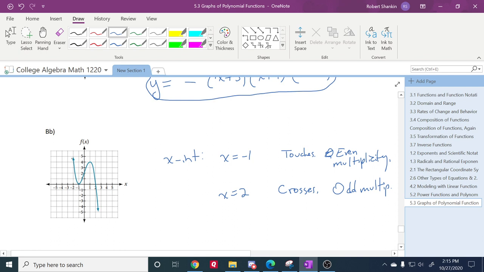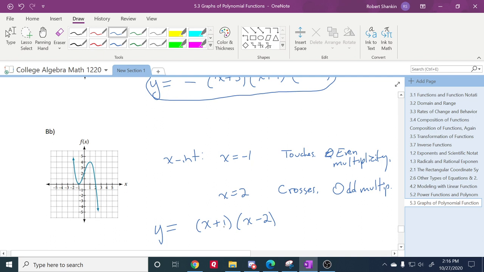Now, its end behavior is, on the far left it's going up, far right it's going down. What could a function like this be? Well, for x equals negative 1 to be an x-intercept, it must have had x plus 1. So negative 1 causes that to be 0. Or in other words, it's x minus a negative 1. And the other one had to be x minus 2, so that when you plug in 2, it causes the line to be 0. And there's 2 things wrong with this.